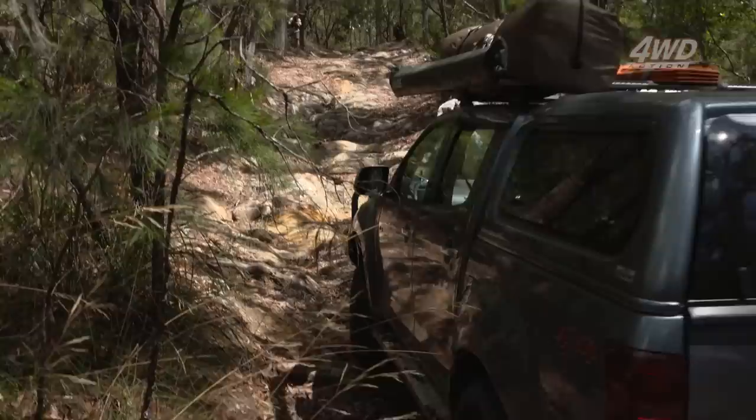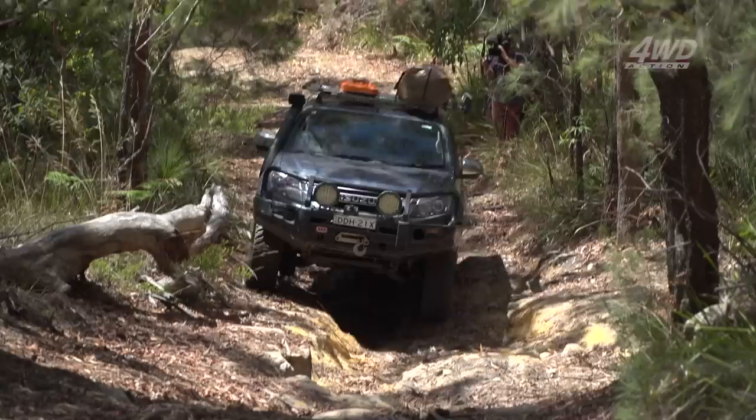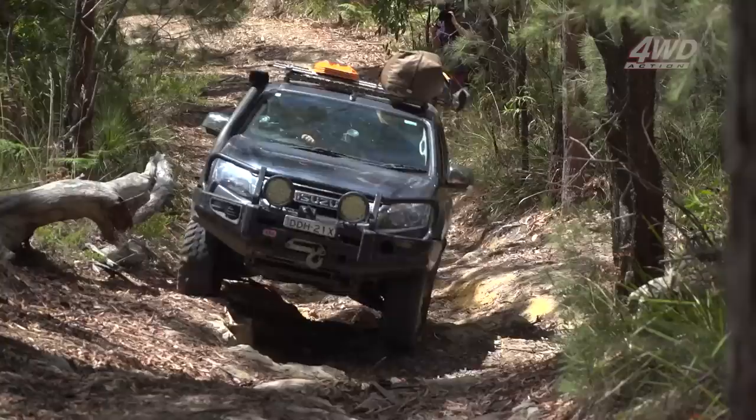As for the boulders, there could be some serious panel damage if you fall down onto one of them. Yep. Well, that's an angle. That's quite the angle. Oh, come on up you get. This is really going to be all about wheel placement. Okay, I don't know what to do now. I really don't know what to do now.